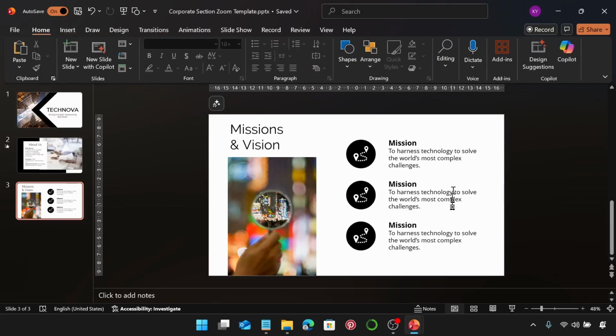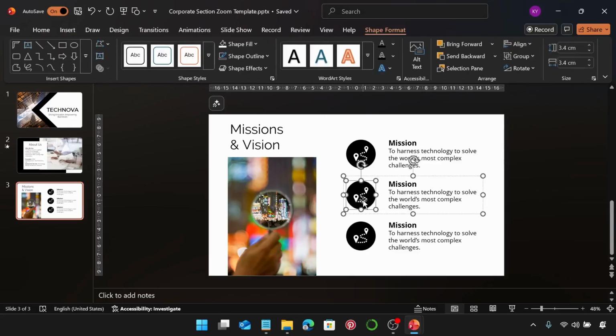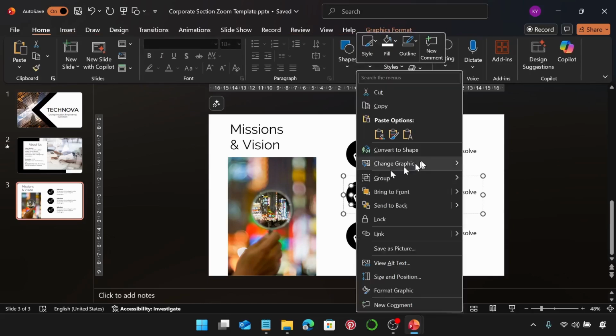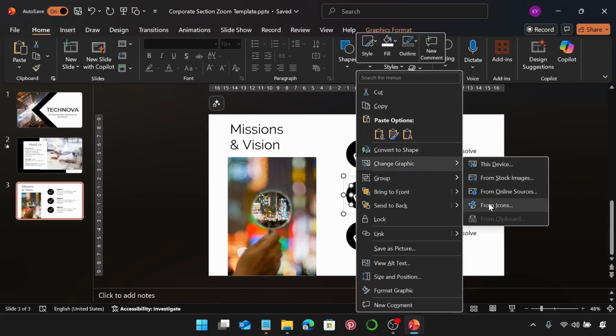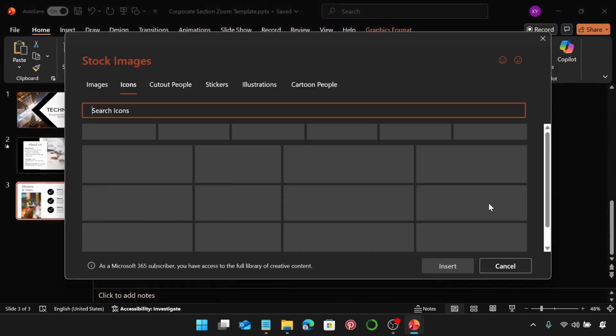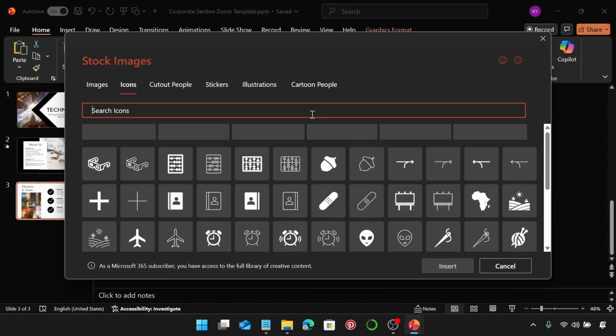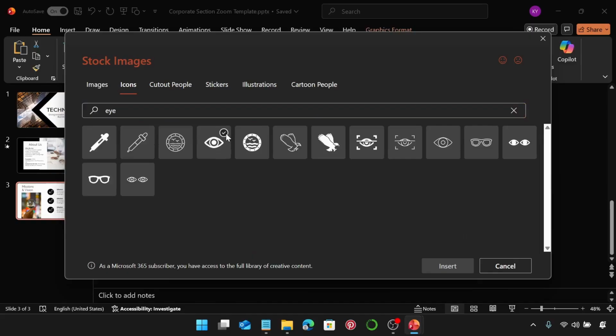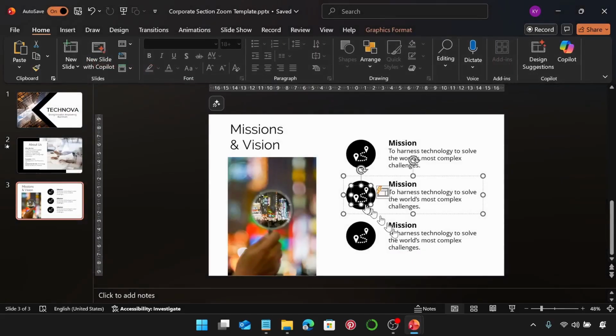Next, what we're going to do is insert text and change these icons. Let's start with this one first. I'm going to select the icon, right click, change graphic, and we're going to get that from icons. And we're going to search for, use this one, insert, and we'll change our icon.